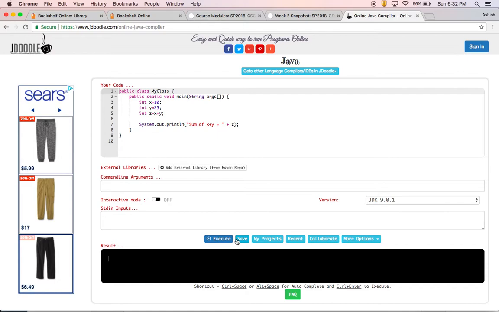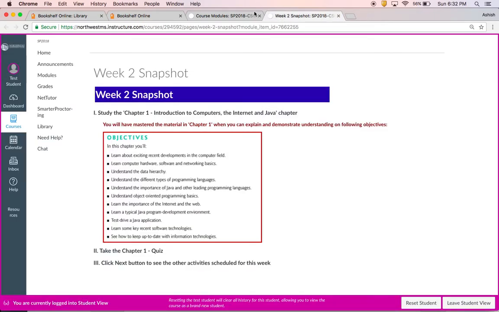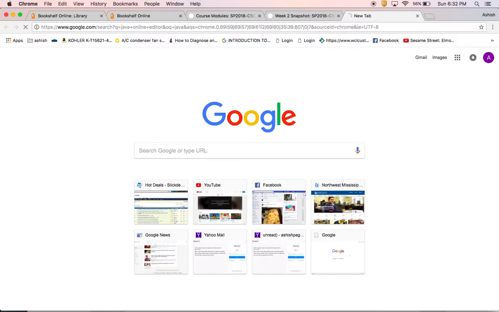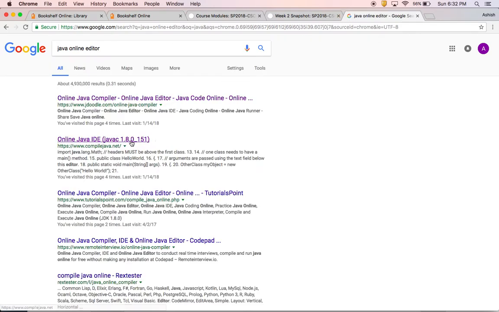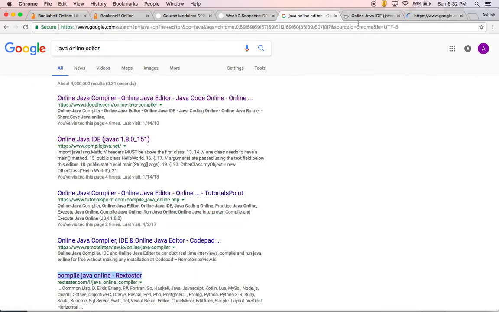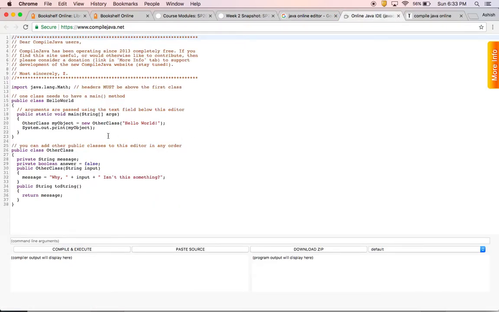You actually don't need Eclipse, but Eclipse is one of those software that is used by many, many people, and therefore I encourage students to download the Eclipse software. But you can use one of the many Java online editors that are out there. I can show you another one right here as well. You can see another one here. This is just an example, so as to get your mind going.